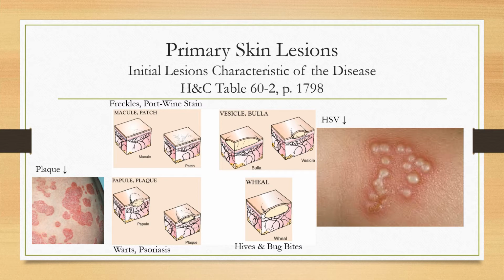A wheal is an allergic reaction. So they're typically from insect bites, and what are they? They're just inflamed tissue that cells and inflammation have come to because of the insect bite or allergic reaction, for example, of the skin. And it's a raised area, so a raised white area with redness around it, and we call it a wheal and flare reaction. Okay, so the wheal is the center part that's raised, and the flare is the redness around it.